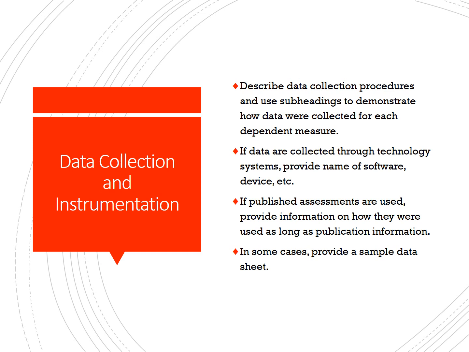Data collection and instrumentation. We talk a lot about data collection. At this point, it's a summary of how the data were collected for each dependent variable. If you're going to use any software to analyze your data, like SPSS or other kind of statistical software, in single case research, typically we don't. But sometimes I'll use SPSS to summarize demographic data.